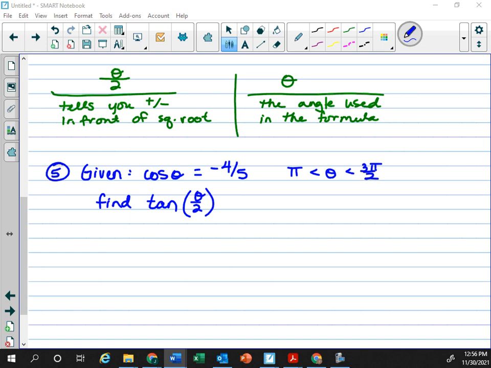Theta over 2? How do you know if it's positive or negative? So you first need to figure out where is theta over 2. So which quadrant is it? Because you did pi over 2 to 3 pi over 4. Okay, yes. So is tangent positive or negative? It's negative. It should be negative. Yes. Exactly. Yep.